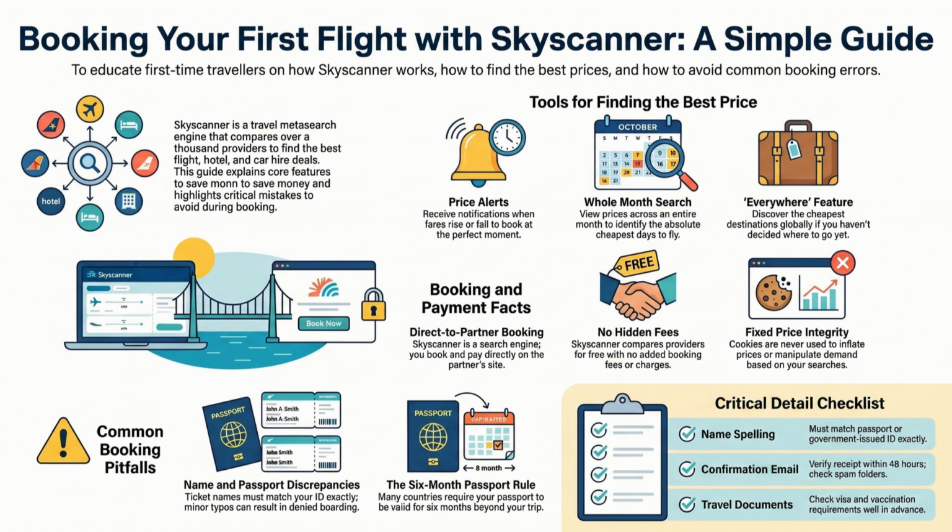The danger zone. Yes. The source material spends a significant amount of time highlighting user errors, and it's vital to understand why these errors are so catastrophic. Right, because we are so used to the flexibility of modern tech. If I make a typo in an email address, my app usually flags it. Sure. If I mistype a shipping address, I can usually log in and change it later. But booking a flight is completely different. You're interacting with systems built in the 1970s.